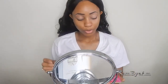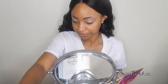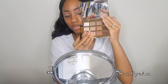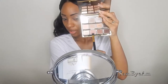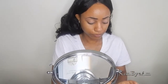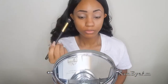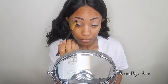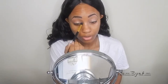So the first color that we're going to use — I'm going to be taking this fluffy brush and I am going in to this color right here. What color is this? This is called Sweetheart. I'm using that color — this is going to be my crease color. I'm just going to sweep it back and forth. I really want to put it all over the lid and definitely go all the way to the inner corner.